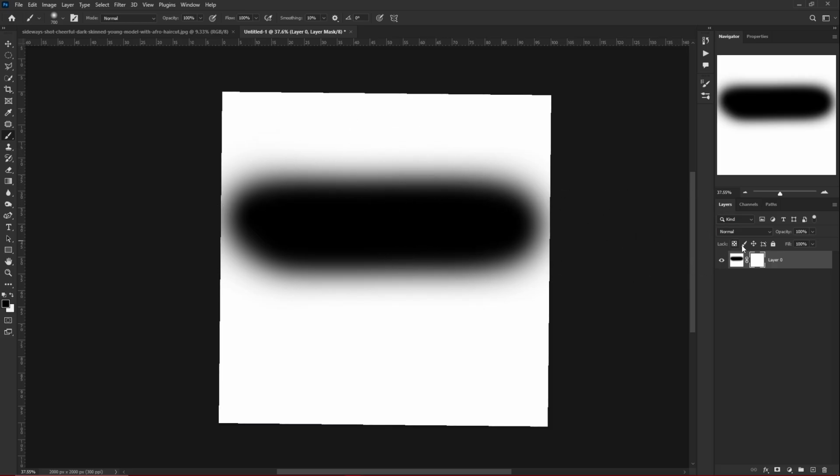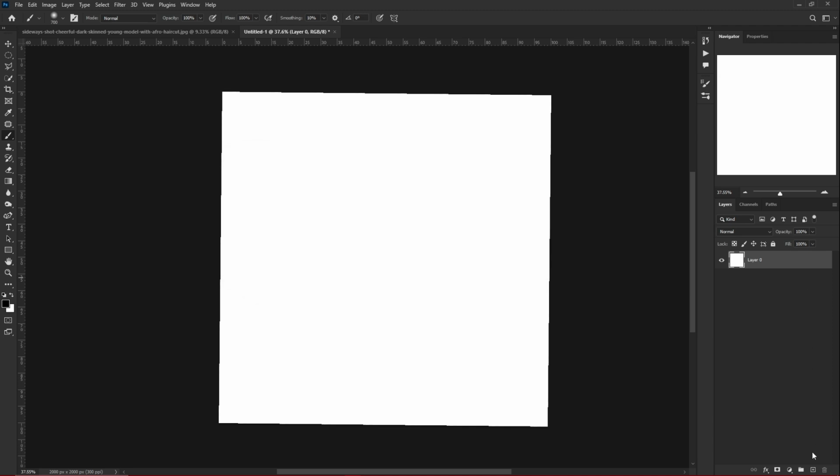So let's try that again. This time around, we'll be using a shape. So create a new layer by clicking the plus icon next to the bin icon there at the bottom of your screen. And then let's just press M on the keyboard. That should bring out the rectangular marquee tool. You could see it is the second tool on your toolbar by the left, or you can right click and select rectangular marquee tool. Hold shift to create a perfect square, and then make sure this is on a new layer, and then we're just going to fill it in.